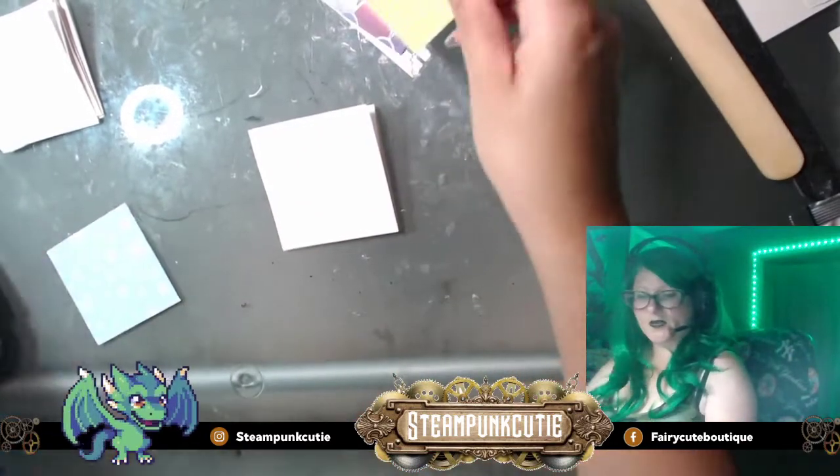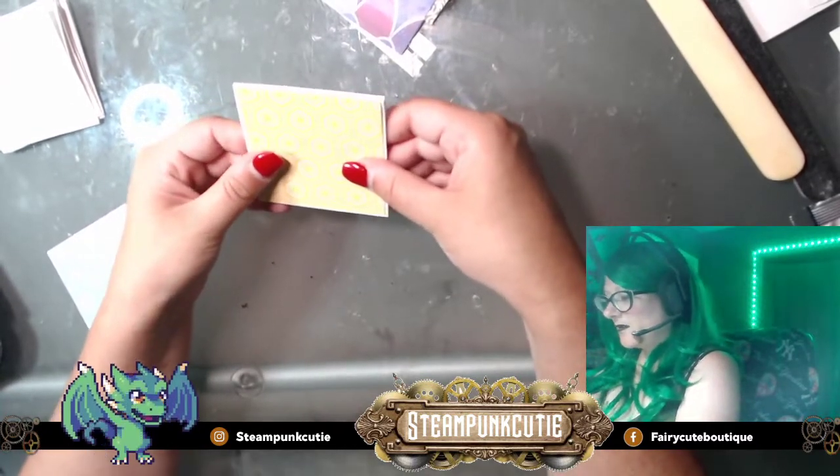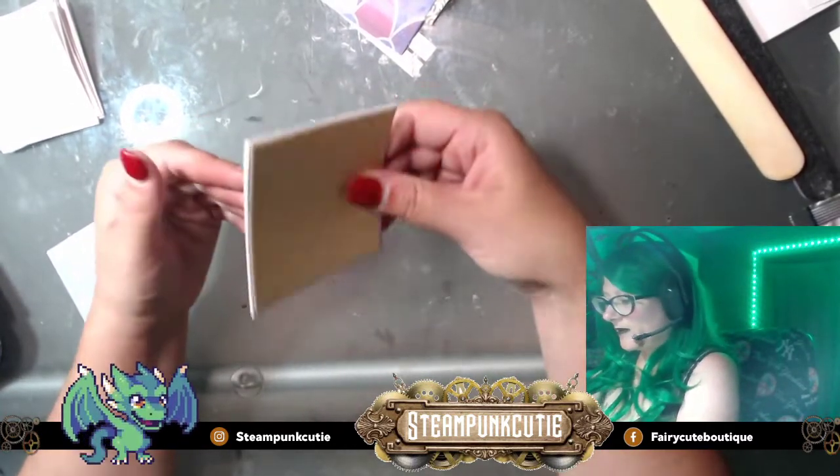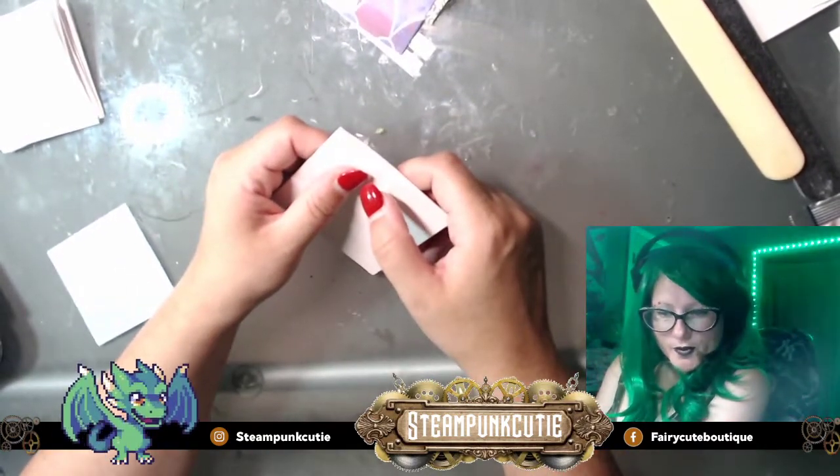Which one do I want first? Ooh, look at this yellow one. This one could be... See, I'm already trying to figure out. The cuter, the better.